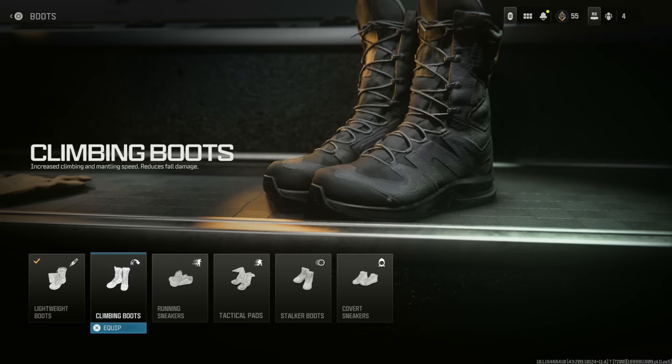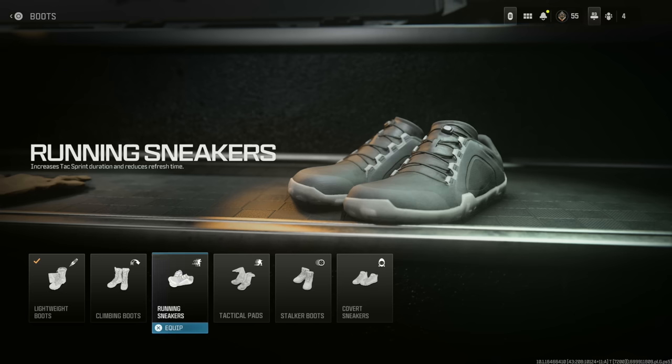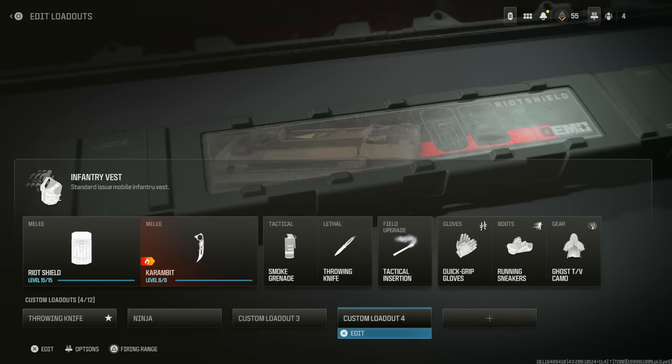Secondly, increase melee speed, reduce fall damage, increase movement and swim speed, running sneakers, increase tactical sprint duration, reduce refresh time. I think it's the running sneakers, and as well ghosts. If equipped with running sneakers, gain the effect of lightweight. Ah, there you go. That's the thing. So you have to put on the running sneakers and the infantry vest and you'll be running like a maniac.